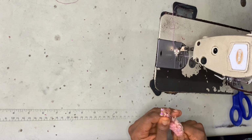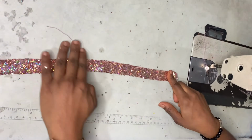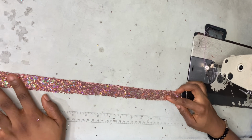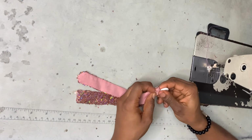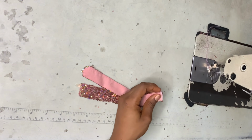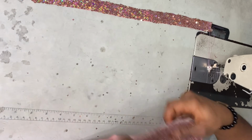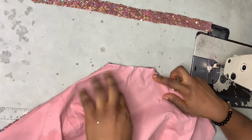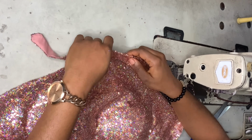Now after sewing the lining and the sequin together, I'm just turning them to the right side, and then I gave it a good iron, and this is what it looks like. I'm just folding it so I can get the midpoint, and then I'm marking that midpoint. And then opening that up, this is what we have. I'm also folding the front part of the fabric and also marking the midpoint.